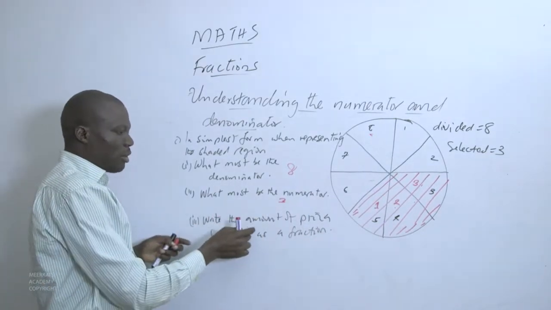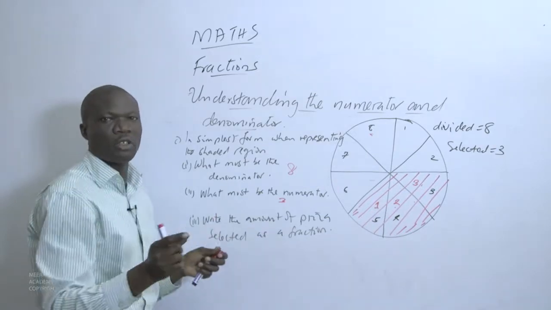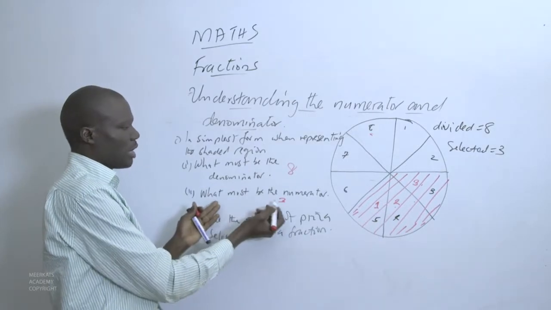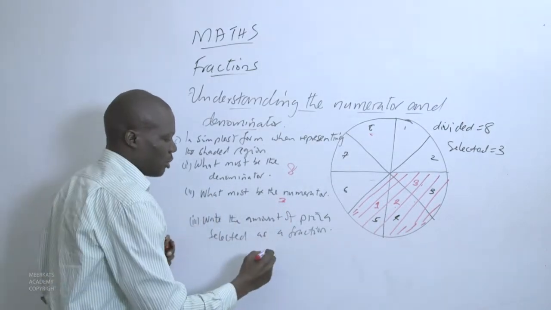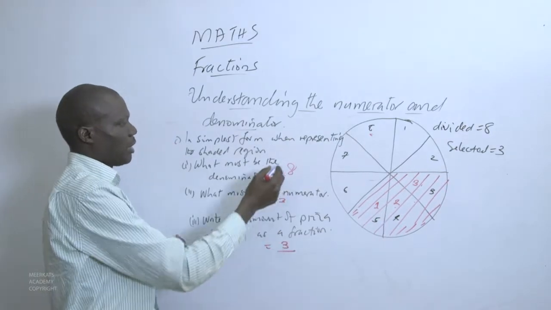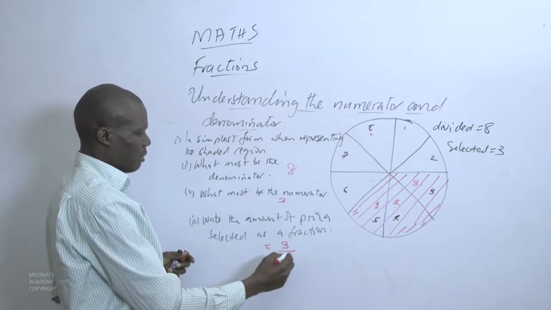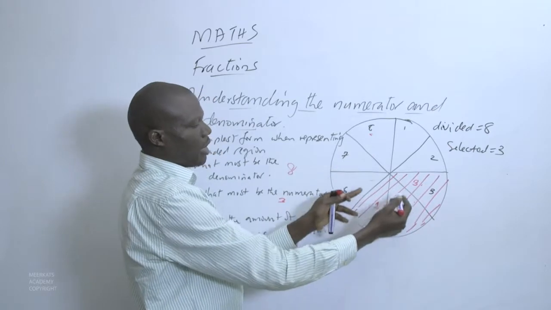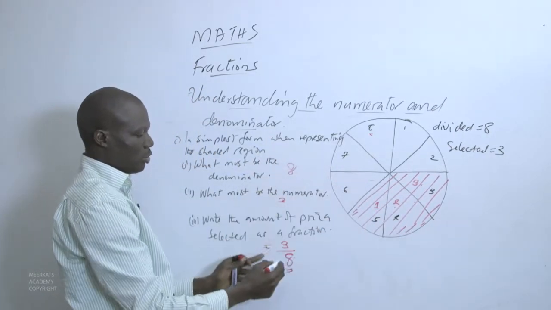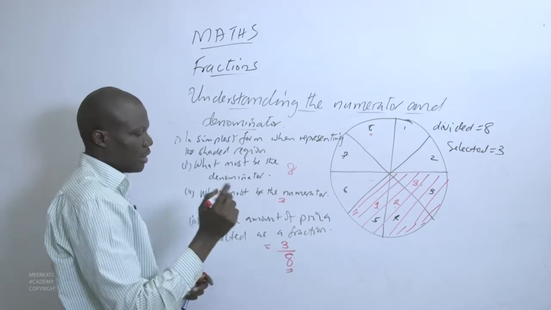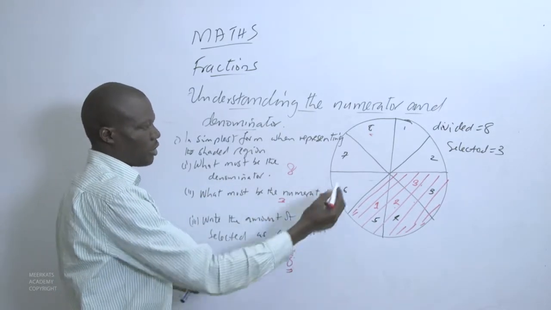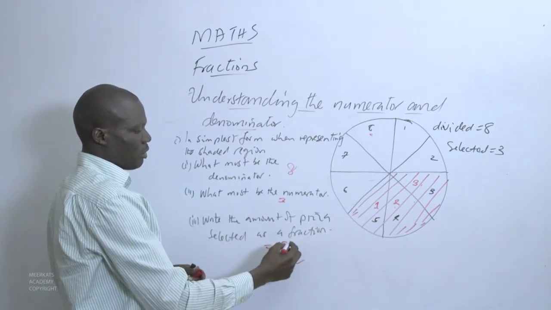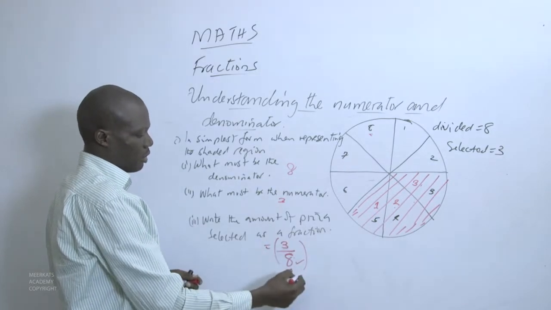So, to write down the amount of pizza selected here as a fraction, we are going to first take the numerator, and the numerator has been arrived at as 3. So as a fraction, the numerator is 3, and the denominator here is 8. So we can say that the fraction of this pizza that has been shaded is equivalent to 3 over 8, where the total division, which was 8, is our denominator. The shaded part, which was our numerator, forms 3. So this is the fraction we are looking for.